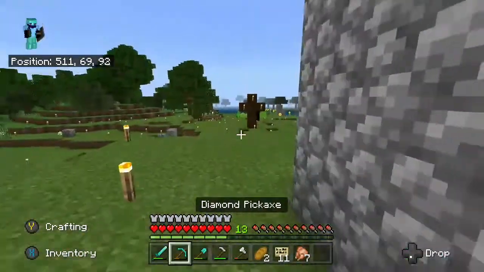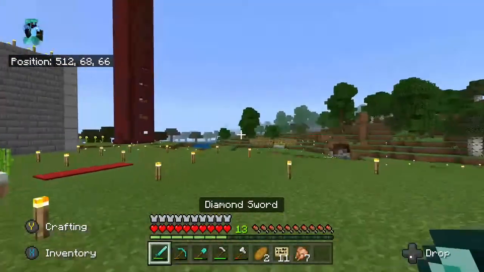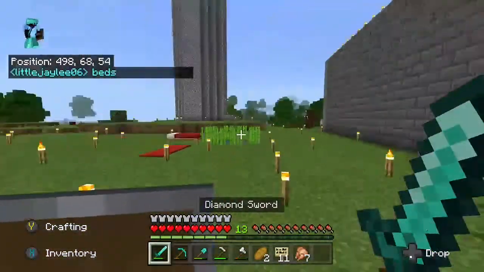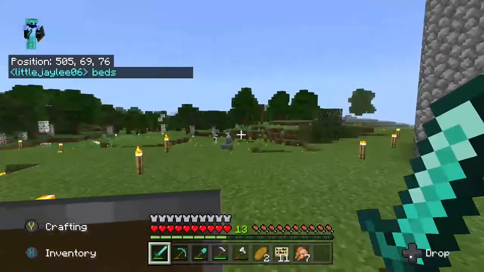Kyle trapped us in a 1x1 thing or whatever. I don't know geometry. And I tried to get out. I tried to mine out. And Xavier had no armor on, but he had diamond armor in his inventory. And with my diamond pickaxe, I accidentally killed him. Beds. I have a bunch of beds in my chest. Stupid bitch.